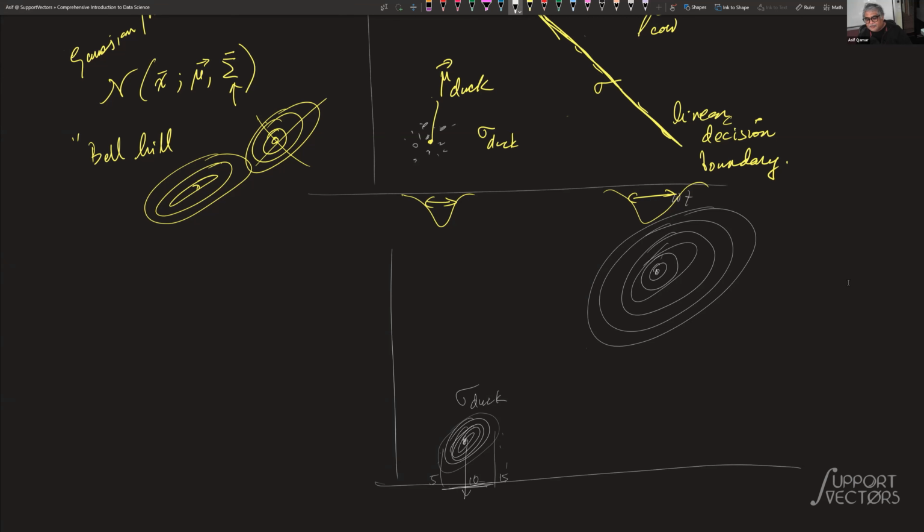So would you agree that the weight of a cow would be far more distributed? You may see a variation like this, for whatever reason. Let's say that you have many species of cows. Some are very short cows, some are very big cows, and you look at the weight of them, and they are much more spread out. Are you seeing the point that I'm making? The sigma of the cow genuinely is much greater than the sigma of the duck in this situation.